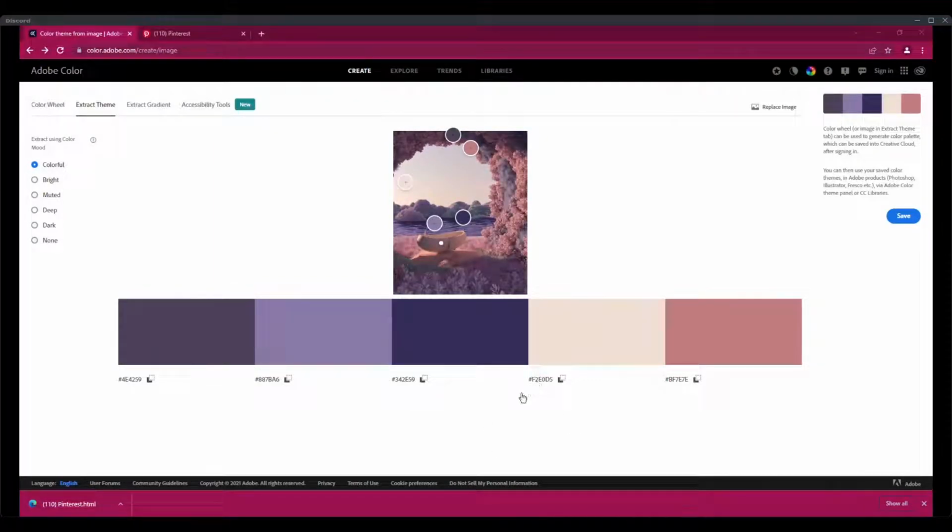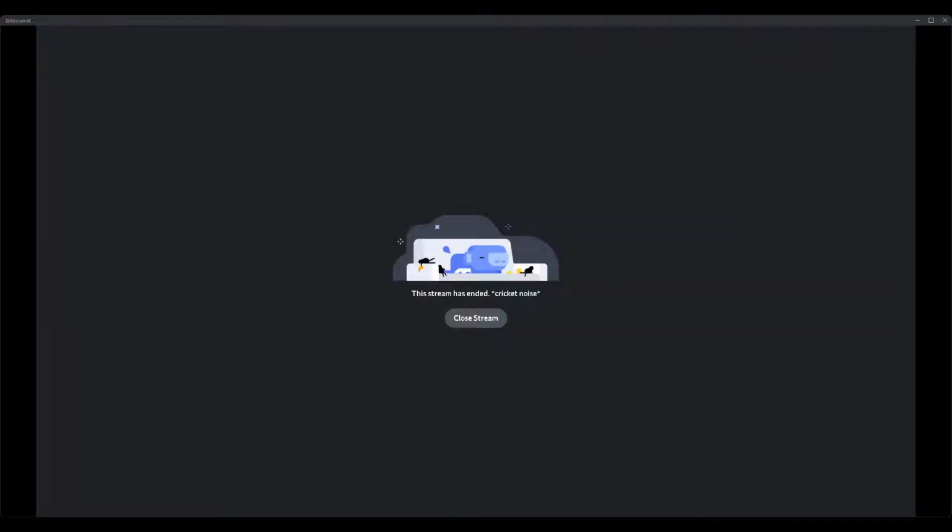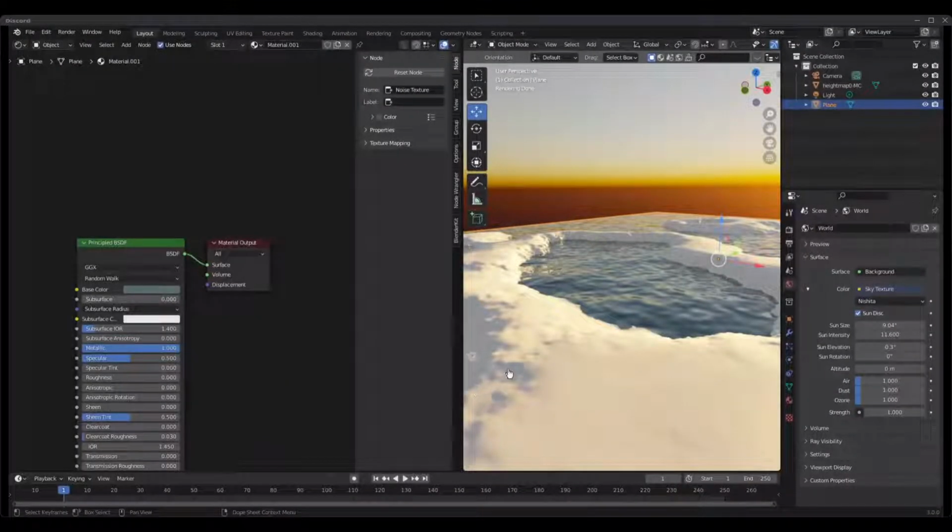So I just added the hex code here. All I did was go into hex, click it, and paste it. And it's going to give me that hex code. We're still looking at Adobe. Still? Yeah. Yeah, okay, it's frozen. At least you just taught me a new website I can use for my art.